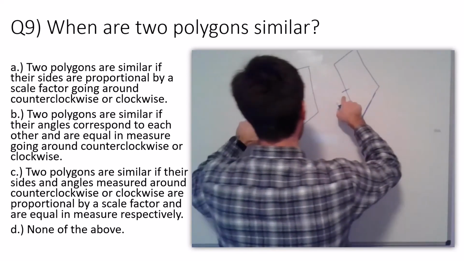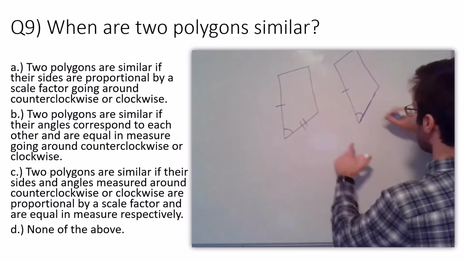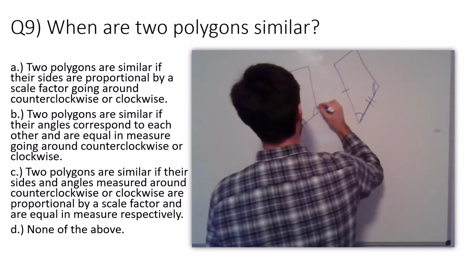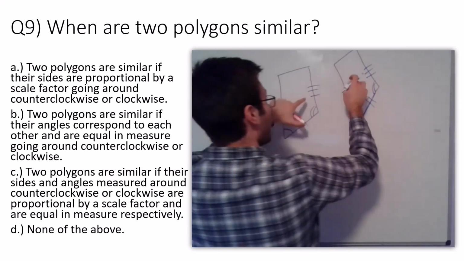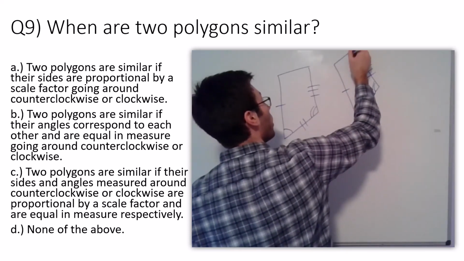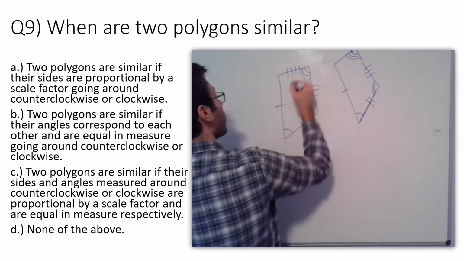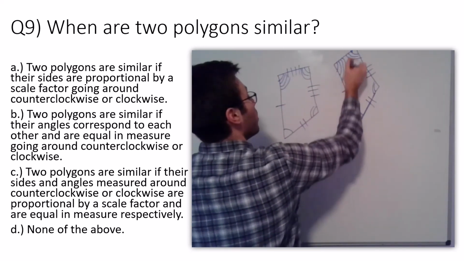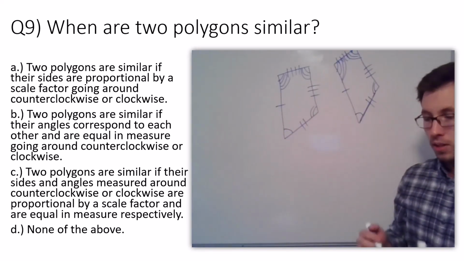All right, so right here, let's say those sides are in proportion to each other. We have this angle and this angle being equal. This side and this side are in proportion to each other. You have this angle and this angle being equal. This side and this side. Again, this is not meaning that they're congruent. It's just referring to proportionality. I go 1, 2, 3 angle arcs. 1, 2, 3. And then 1, 2, 3, 4. That's a lot of angle arcs. Okay. So the question is, are these polygons similar?